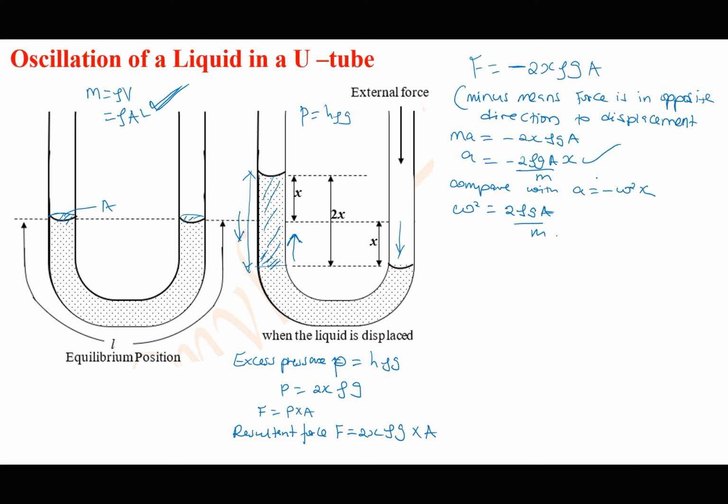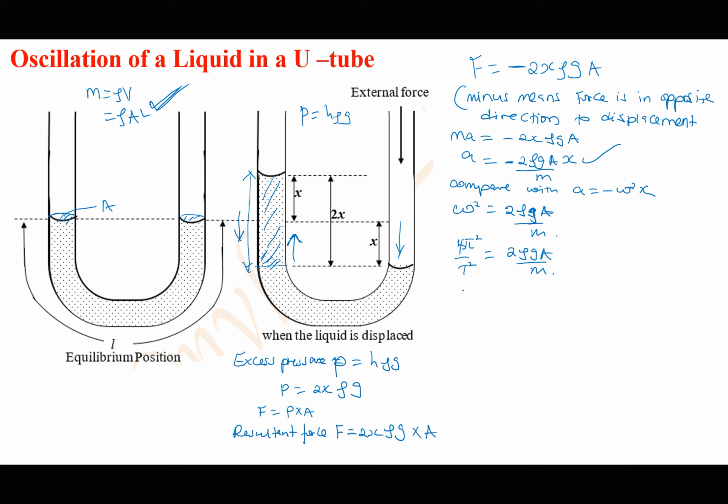What makes this equation show simple harmonic motion? 2 rho g a over m are constants. And if they are constants, it means acceleration is directly proportional to x. The minus indicates that acceleration and displacement are always in opposite directions, hence simple harmonic motion. So if we compare these two, omega squared is equal to 2 rho g a over m. But remember, omega is 2 pi over T. So I will simply say 4 pi squared over T squared is equal to 2 rho g a divided by m. I get the reciprocal and then the square root.